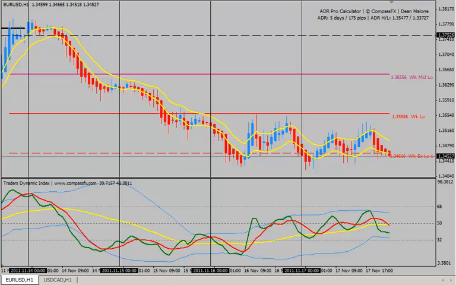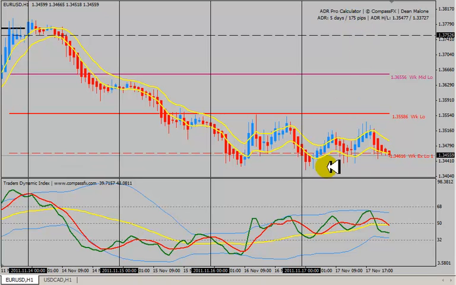Now today what I'm going to do is show you how to do the same thing but use the average daily range. The average daily range is the difference of the high of the day from the low of the day, and you do that over a number of days and you average it. So if you take a look at the euro dollar, you can see up here that over the last 5 days we have a 175 pip average daily range. So we expect day after day the market to move within 175 pips from low to high or high to low. However, there are going to be some days where the market's going to remain fairly tight.